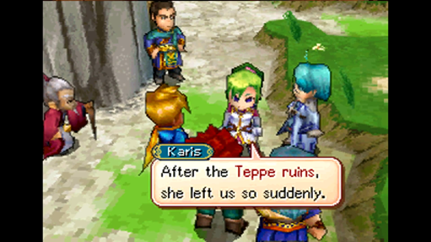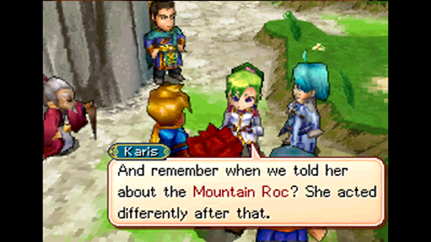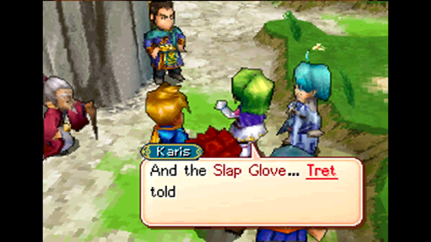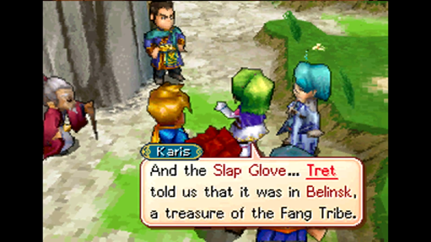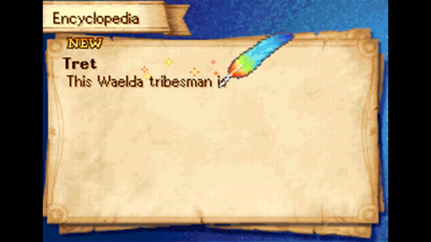After the Tepe ruins, she left us so suddenly. And remember when we told her about the mountain rock? She acted differently after that. And the slap glove, Tret told us that it was in Belinks, the treasure of the Fang tribe. Alright, looks like Tret got updated. Let's go see Tret's updated profile.